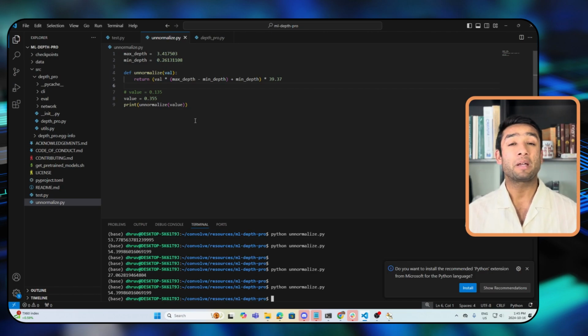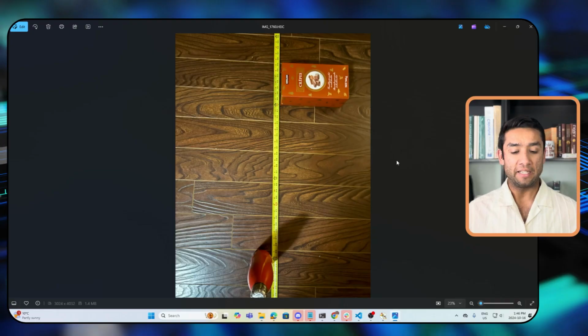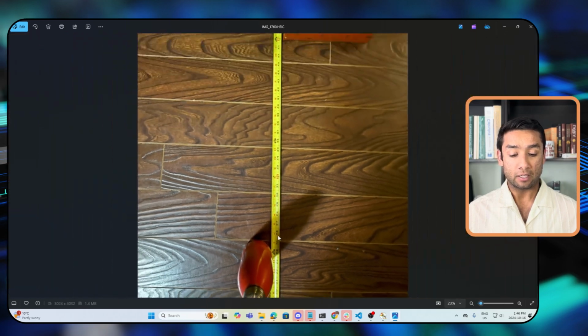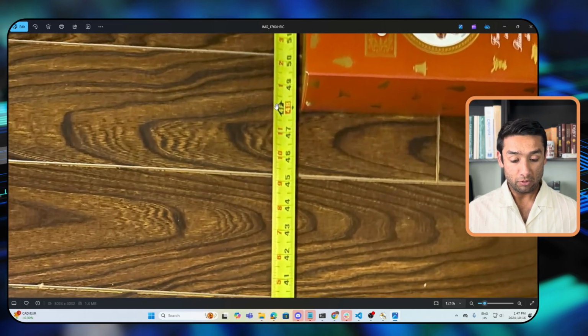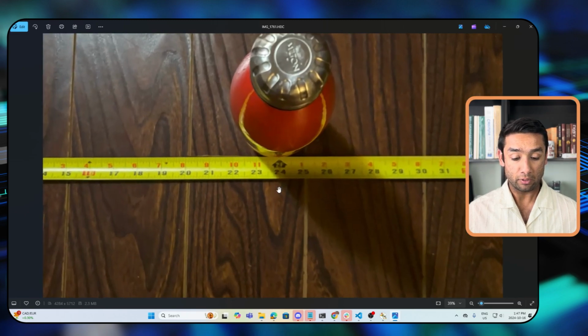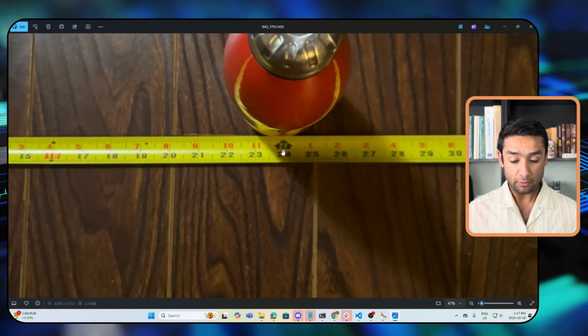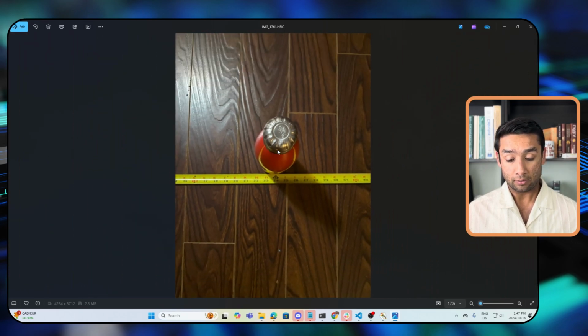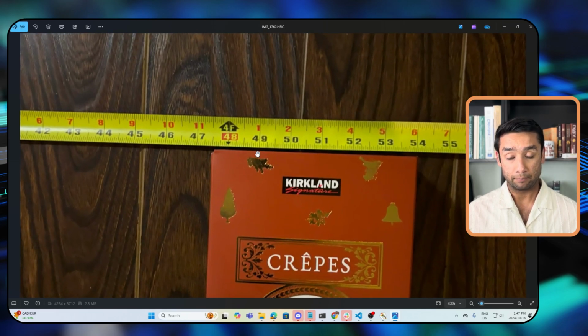So let's compare it by pulling up that image. So guys, here on the screen you can see an image of that setup taken from the top view, and here you can see the actual metric distance of these objects. So this is around 24 inches, and this box is starting at around 48 inches. Let me show a better image here. So this is for this bottle. You can see 24 inches over here, or it starts around 23 inches or so, right? And then this is the box, which starts at around 48 inches roughly.